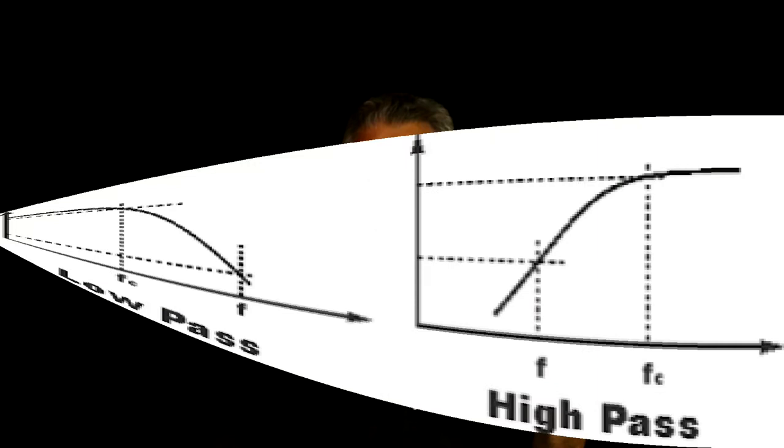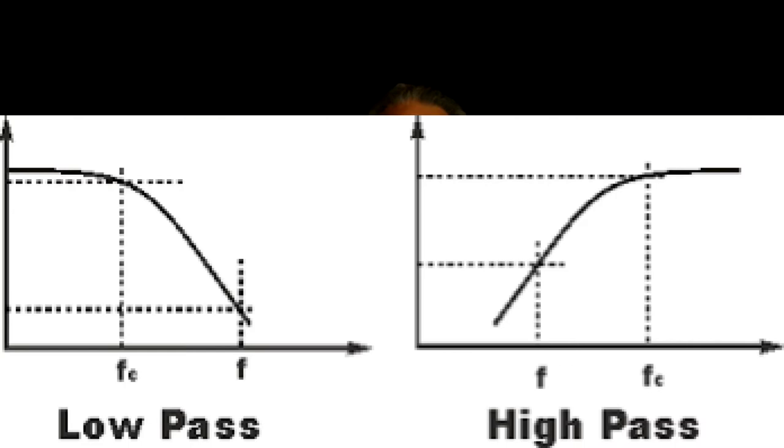A high-pass filter lets the highs through and cuts the lows — very common on microphones and very useful, especially if something's boomy. You can hit that high-pass filter on your mixer or microphone when recording to get rid of the boom. Remember, if you're recording that way, it's gone for good — the only way to add it back is to EQ it back in. I always run high-pass filters: everything 40 Hz and below gets cut, unless I'm recording a live symphony orchestra with organ and bass drum. In the studio, anything below 40 Hz is gone — not a hard cut, but a gradual curve, shelved at 12 dB per octave.